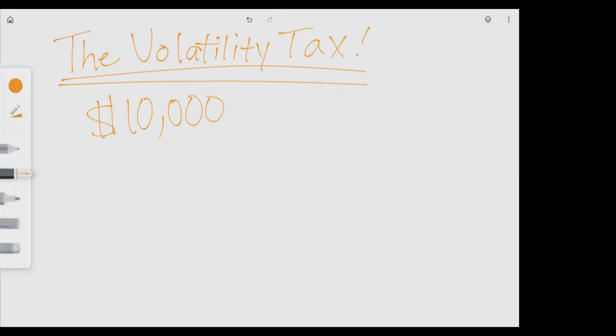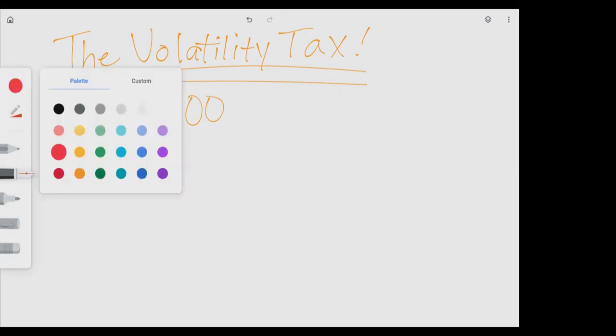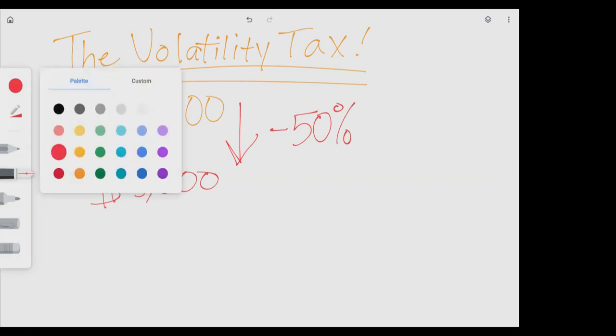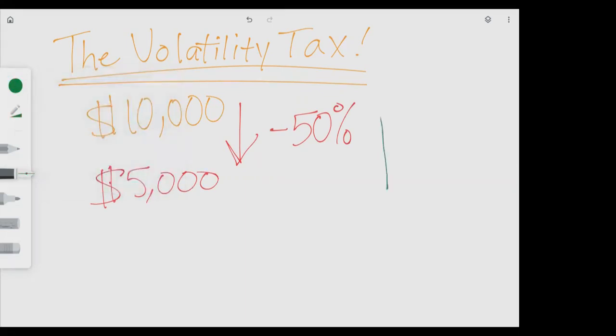So let's talk about when this investment drops in value. So we'll switch our colors here, do a nice red. Let's have a drop in value. We're gonna drop this by 50%. All right, so a pretty risky investment that could lose half of its value. We're now sitting at $5,000. Now, to the layman, the logical solution here, and what I've been told from real people, is no problem. As long as we get an equal increase back upward, right? 50% down, 50% up. We're gonna break even on this puppy, and we'll be just fine.